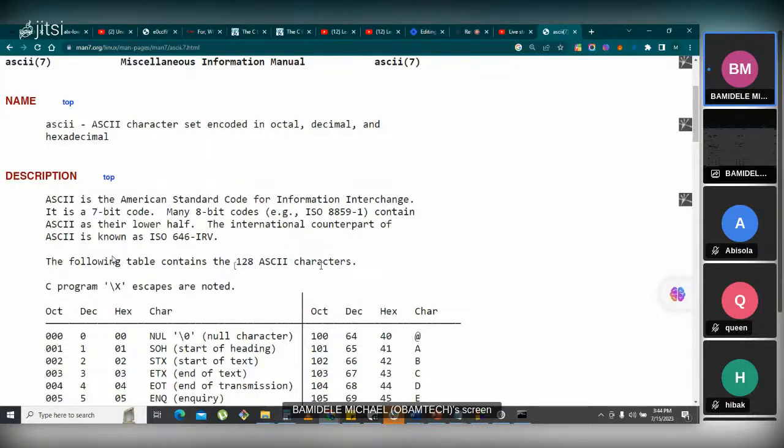When you say formatted output, as I was explaining yesterday, it means that the output you want to print, that string of characters or single character or whatever you want to print, you have dominion over it, such that you can specify explicitly the way you want the output to be.